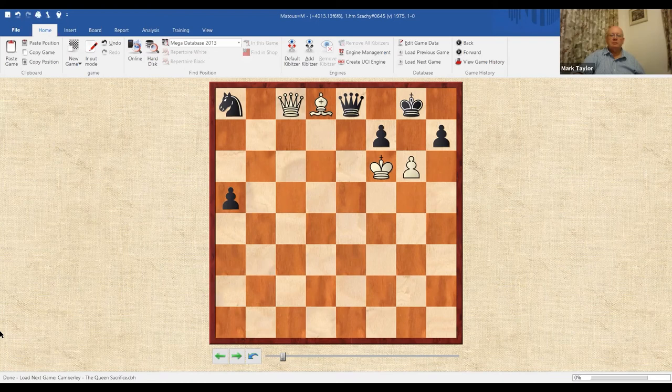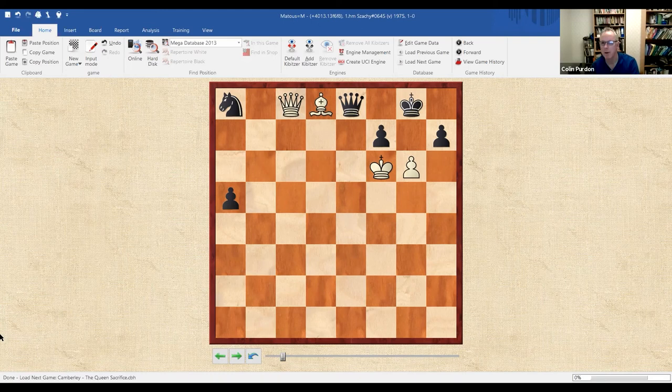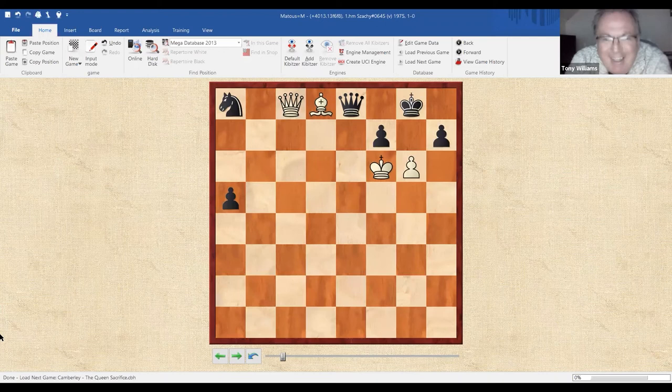Did you say Bishop E7? It doesn't quite work, does it? No. Why doesn't it work? Because you end up with less material at the end of it. Oh, that's true, actually. Fair point.